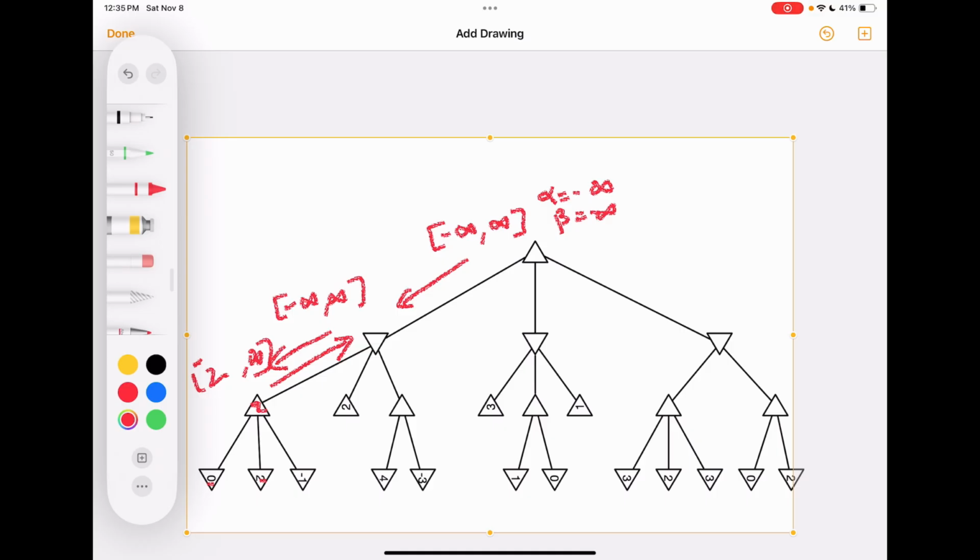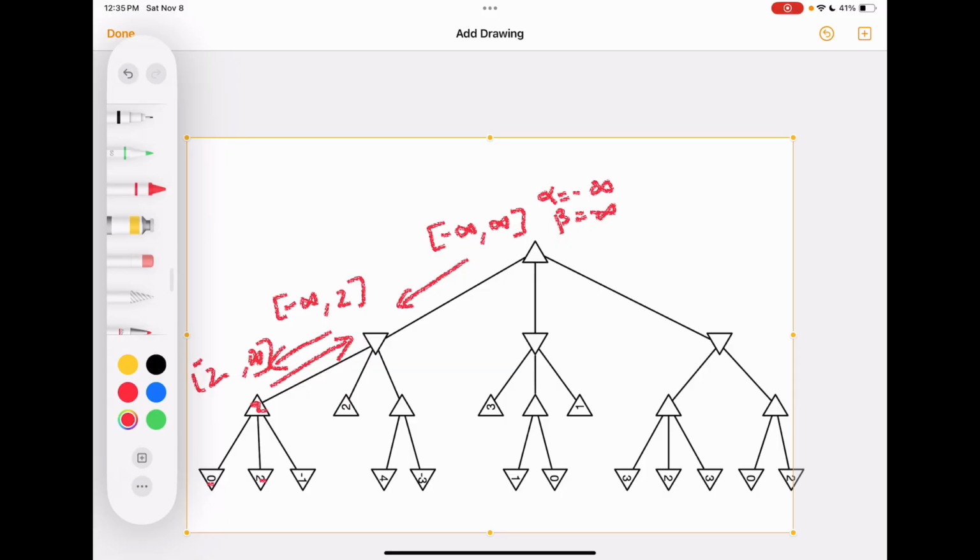What does it mean to be a best possible value for a min node? It means that whatever other value you might see or that you might be interested in is going to have to be at most 2, right? So that means the best value that I've seen so far is 2, means beta is 2. And so I can now change this and make the beta to be 2.